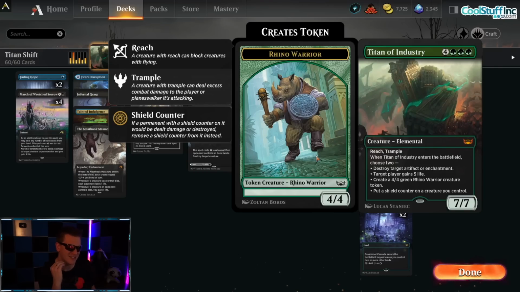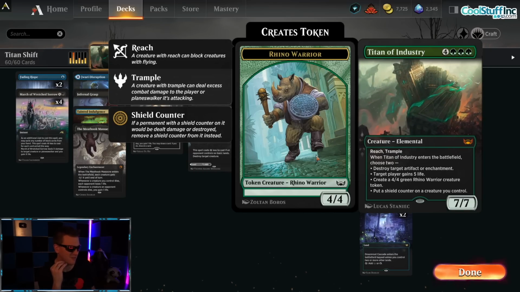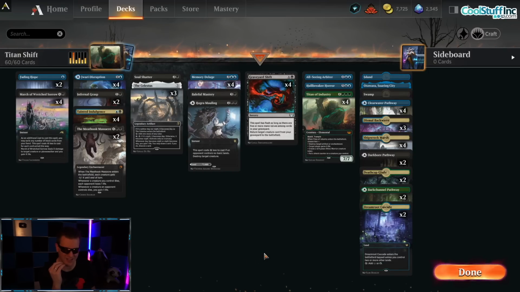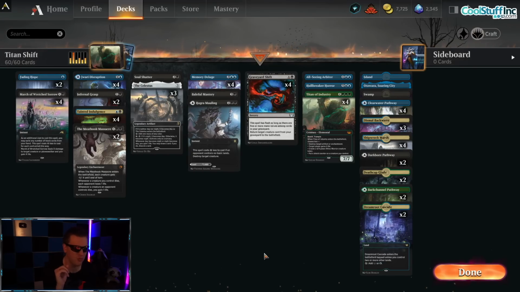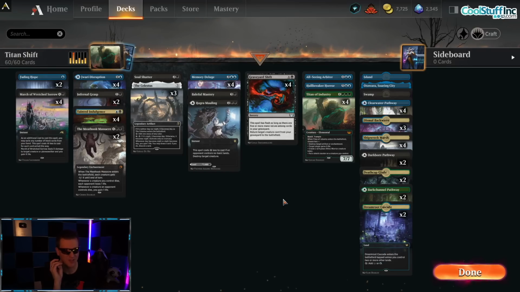And when you do it at instant speed and you blow up their combat with an instant speed 7-7 with a shield counter and a 4-4, one Doomblade isn't going to save the creatures they just charged in with. So this is a really cool version of the Titan Reanimator strategy, and I really enjoyed the games playing with this particular deck.